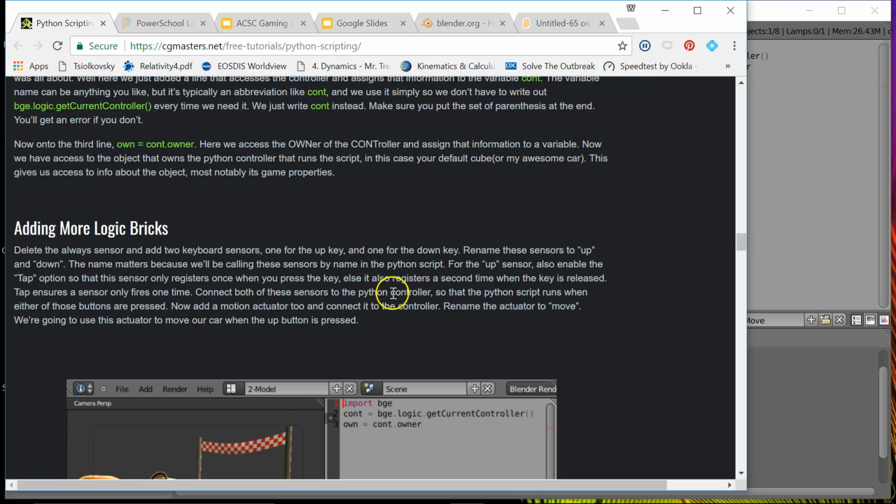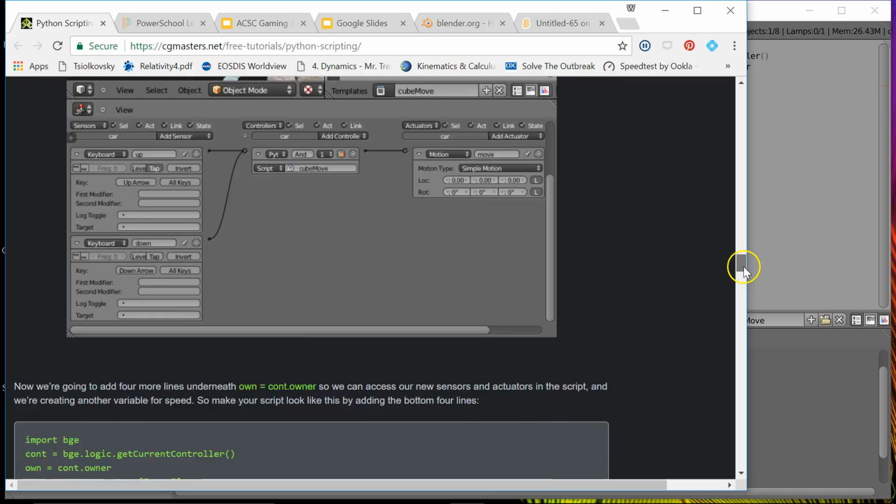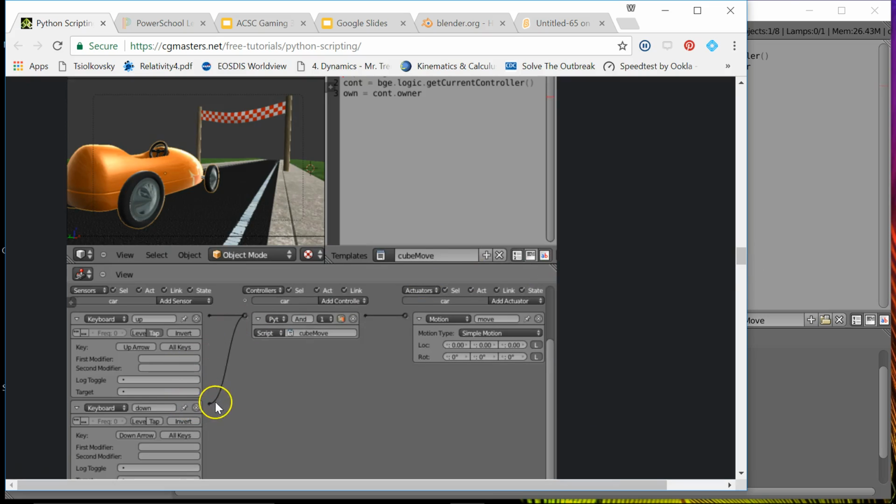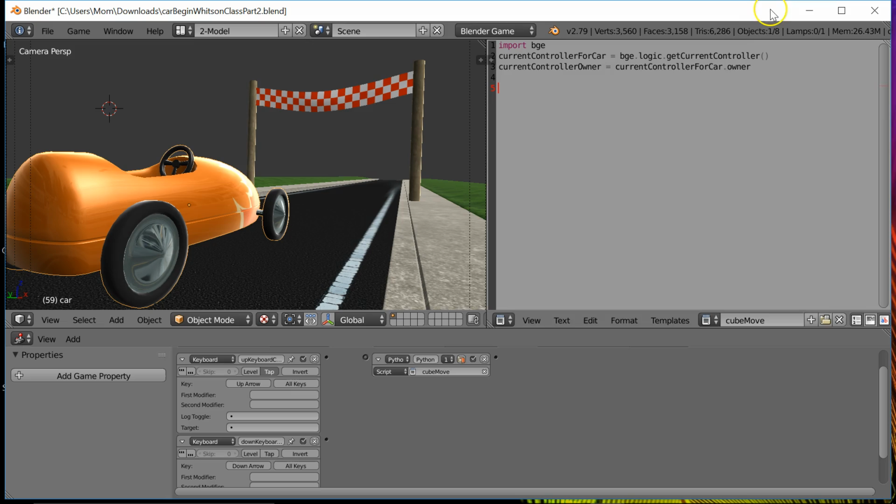Connect both of these sensors to the Python controller so that the Python script runs when either of these buttons are pressed. Okay, so he shows a little bit of this. This is just connecting these like this, like we did before. There's a little thing here, we drag it over, and a little thing here, and we drag it over.